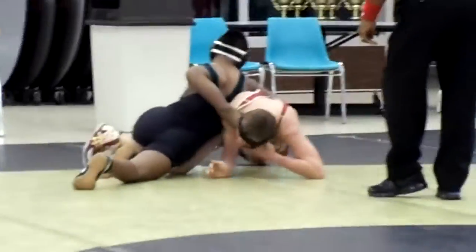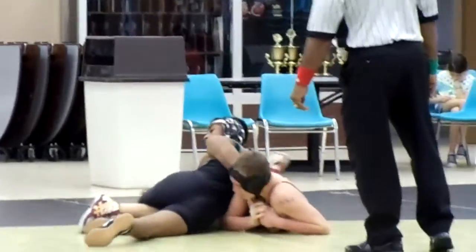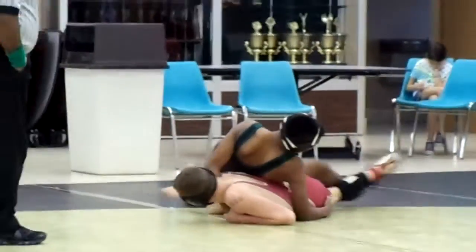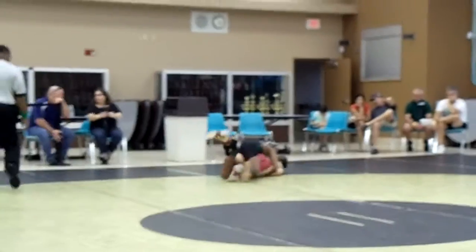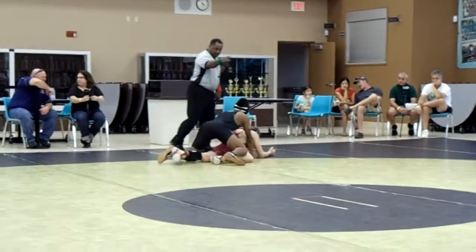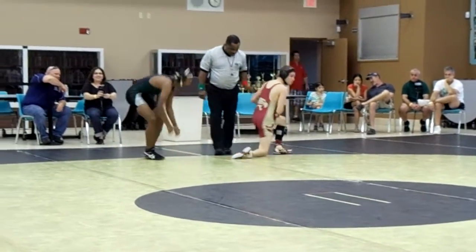We didn't have time to get over there. He should have pinned him quicker, but the kid kind of swung around. Hold on. He's swung around for a while. So what happened with Lexi? He wrestled not very well. Lexi didn't wrestle well? No, not at all. Him and the kid stood there for about a minute and a half.